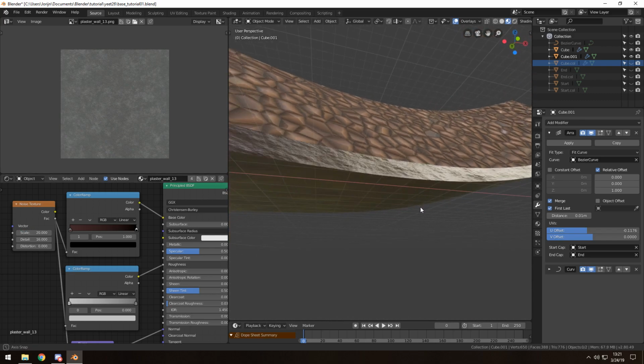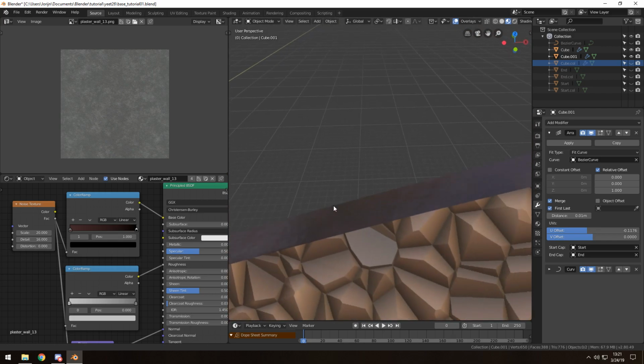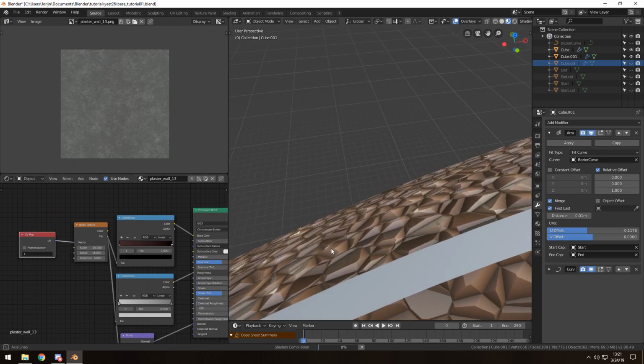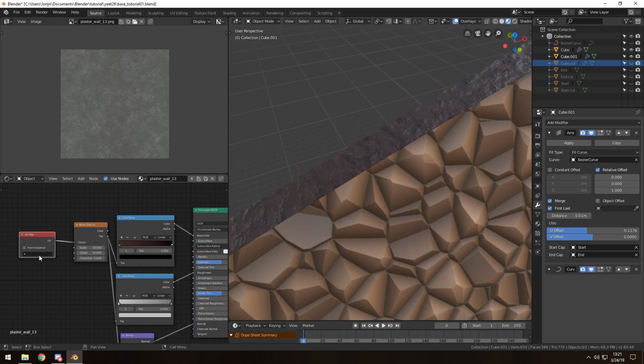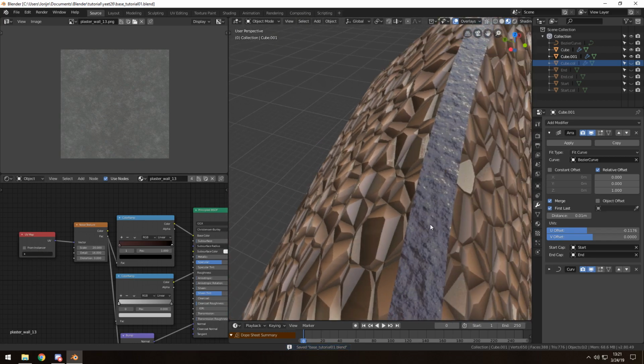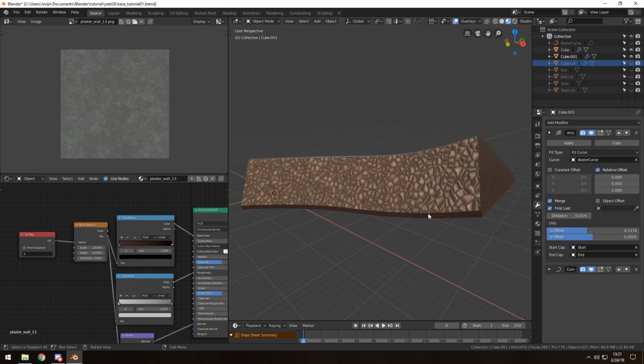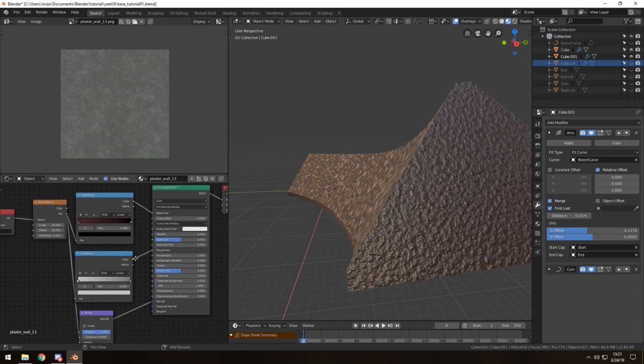Put some poopy mud. Gotta get a UV map in there. Important: you don't need to pick this UV map in here unless you have multiple UV maps on your model. A bit shiny for my tastes.